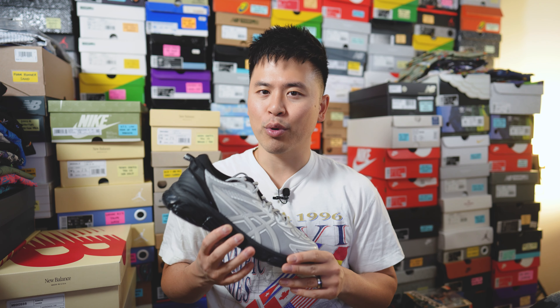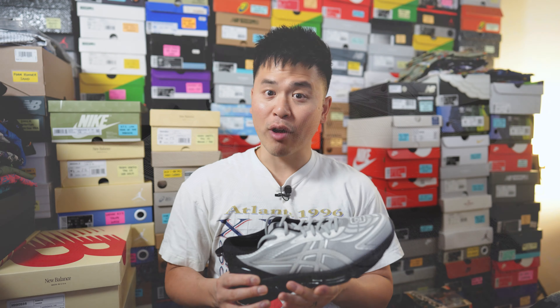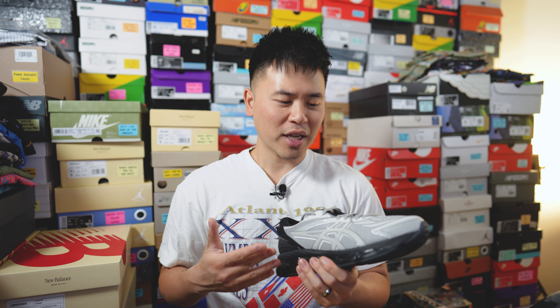To be honest, this wasn't really a shoe I was immediately drawn to when I first saw the product images, but I was really interested to see them in person. I've never worn a Gel Quantum 360 in my life, so this is my very first pair, and I came away surprised but impressed with the comfort. From a design standpoint, this is a very sleek looking sneaker — the all-black midsole and black heel give it an almost ninja-like quality that I don't typically gravitate to, but I wanted to try integrating a shoe like this into my personal rotation.